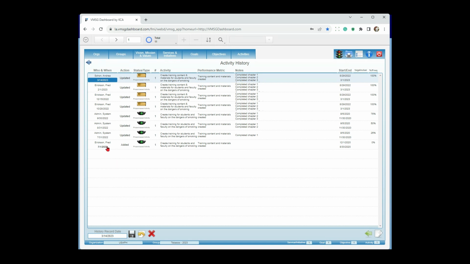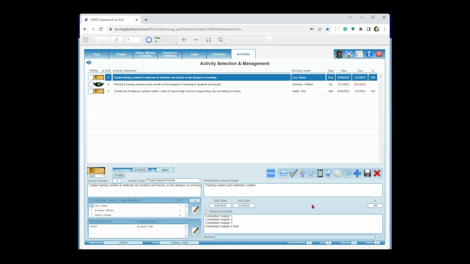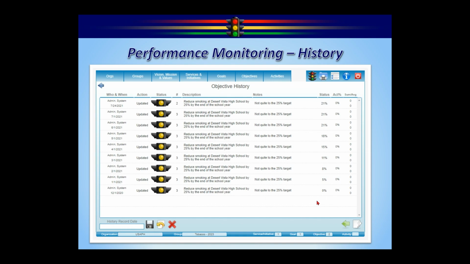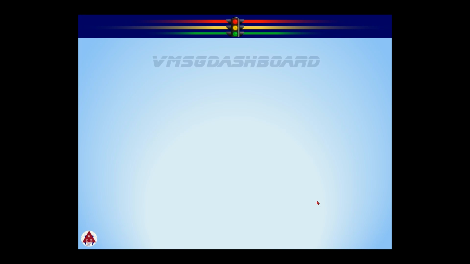The other option you have is if I have a record in here that I've accidentally duplicated, I was playing around or something, and I got an extra record, I can highlight the date field and hit the X button, and I can remove that record in here. And again, if you do that wrong, you can go back and recreate the data values, save it again, and add it back at whatever date you want it to be in there. So all the history is saved. Again, every time you save a data element in here, it's going to create a history record in here.